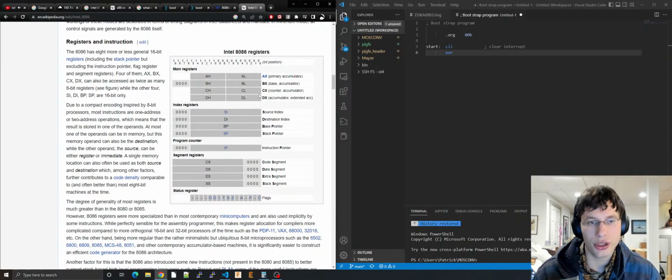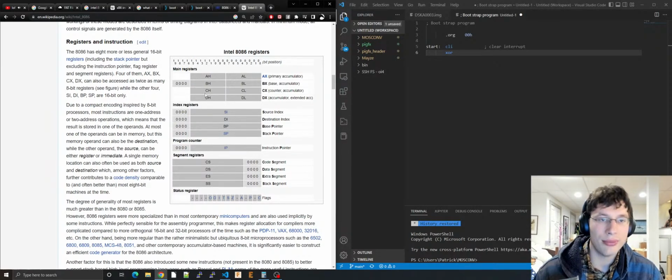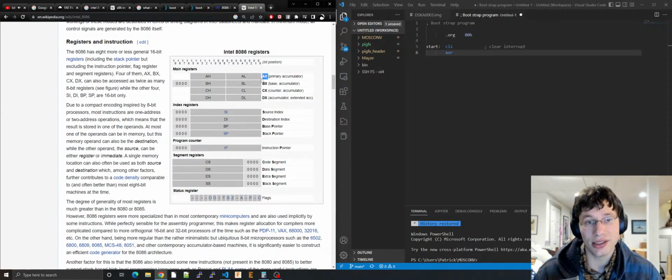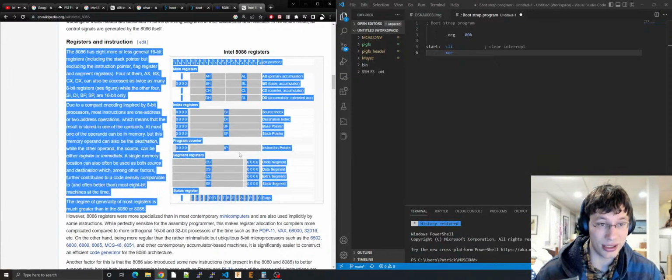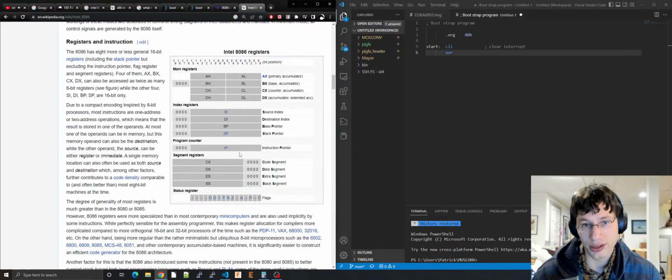High accumulator, low accumulator, high B, high C, low C, high D, low D, and then you can access it using the X being the entire register. Then you have index registers, and stuff like that. You use the segment and index registers a lot for managing more than 64K RAM.